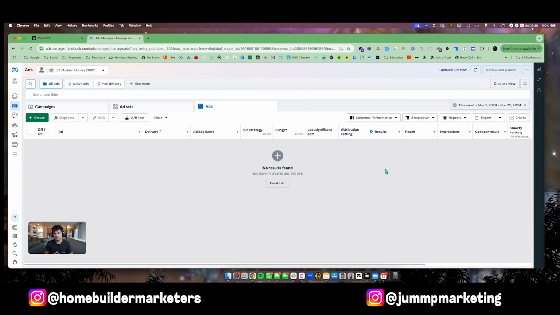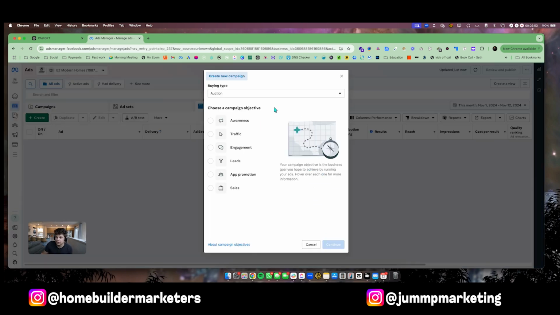So once you have that video and you have your ad account, what you're gonna do is you're gonna hit create, and you're gonna see that you have multiple different campaign types here. Now I'm gonna briefly explain these. So awareness campaign is blasting your ad to as many possible people for the least amount of money. That can be really good if you just want to get a promotion out there to your local community. You reach a lot of people really quickly. It's not targeted, and these people are not likely to take a lot of action on the ad.